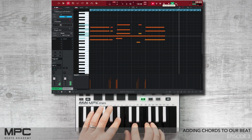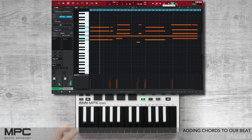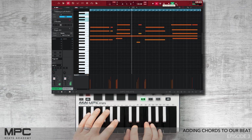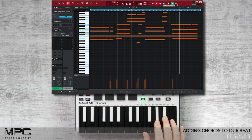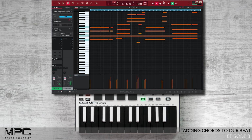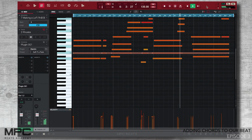Now let's jump up the octave. We can add some sparkle over the top. This adds a shimmer to the sound. So now that we've recorded our chord progression, this adds a lot more life to the track. So on our next lesson, let's add a bass line directly over our beat.